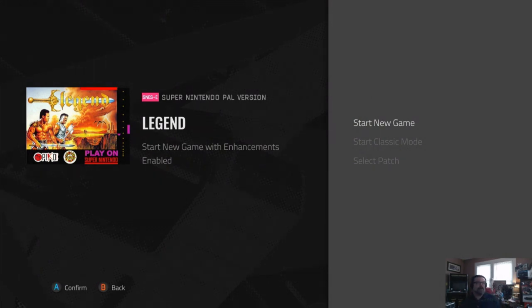Yeah, Super Nintendo PAL version. We all start at new game with enhancements enabled. I know that I don't actually activate anything, but I don't use the classic mode. I just hit this button. So let's go.